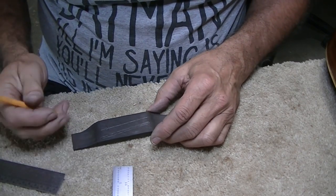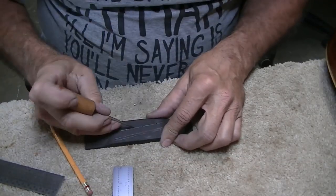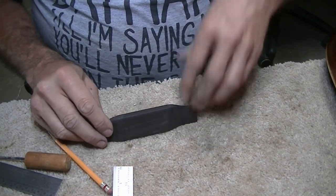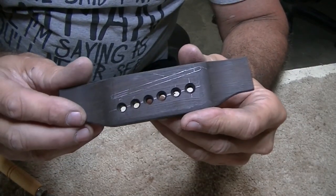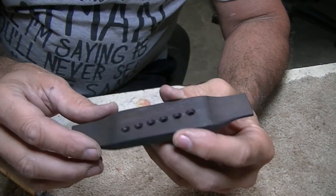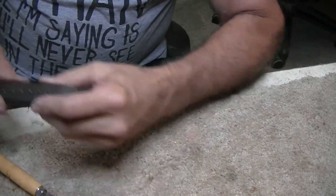Yeah, that looks good. So now we're in good shape. We can get those holes drilled before we glue this on. Got all the holes drilled in there, got them a little beveled out there. They look good. I think everything's shaping up really nice on this.